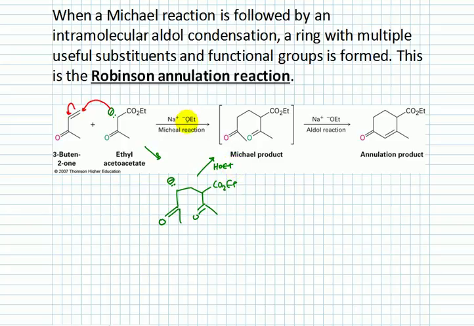Right? Every time we use ethoxide to deprotonate, we make one equivalent of ethanol, which I can use to reprotonate. Okay? So there's our Michael product, but then if we look carefully, I have a carbonyl that is 1, 2, 3, 4, 5, 6 from an alpha carbon. What I can do with another equivalent of ethoxide is make the enolate right here from the carbon on the end.